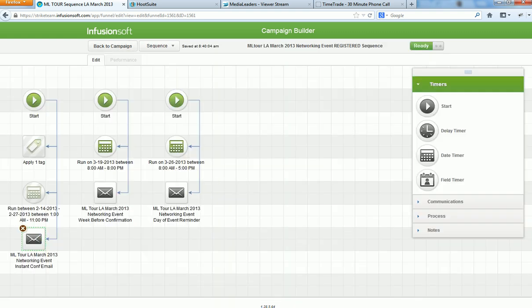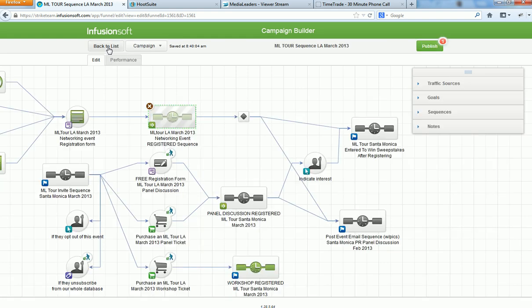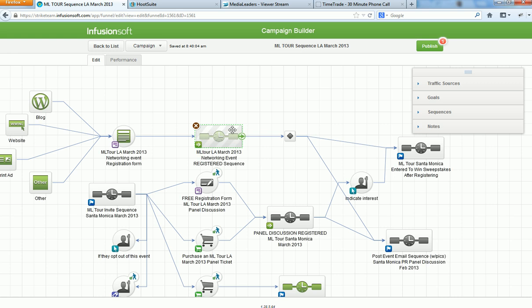So when they get thrown in here, it instantly applies a tag, and then it throws them into a timer, and the timer goes off. The timer stops letting them get to the email after the event has happened. And this timer has a huge window of opportunity of 1 month. These timers are very small. They have a window of opportunity of 1 day. So if they're already in here, boom, they're going to hit that. If it's after, they're not going to hit it, and so on and so on. So that's the genius behind that big box called the registered sequence.